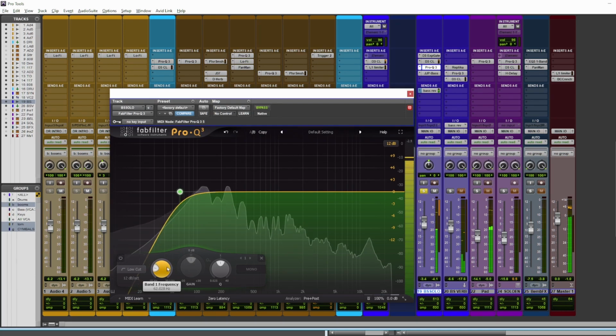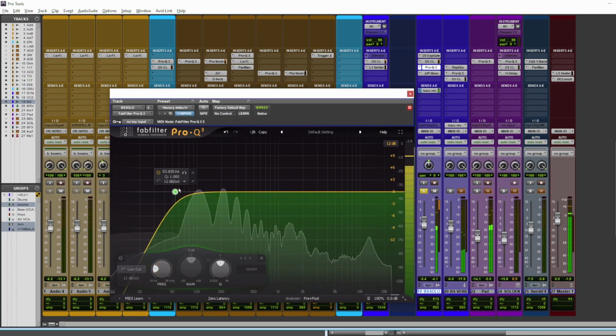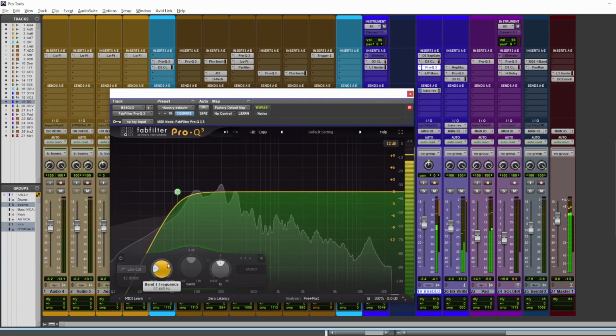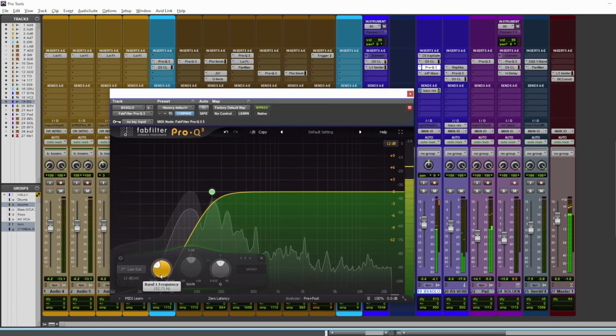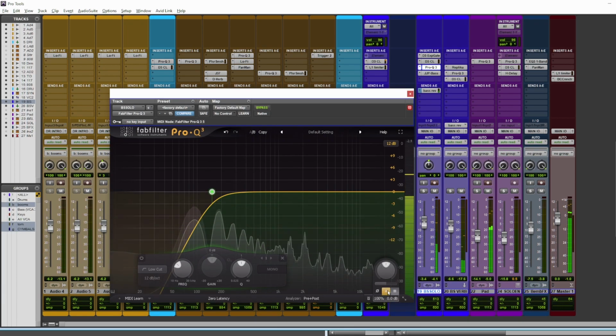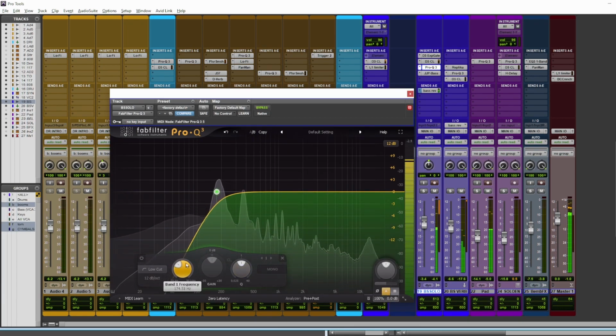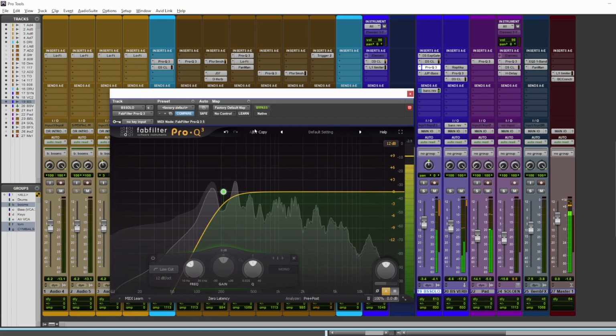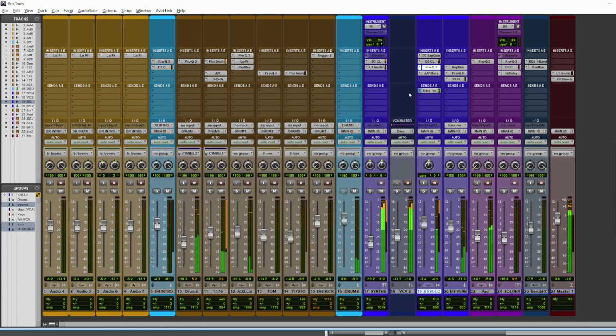And you may ask, why is this working if we are removing the fundamental note of the instrument? Well, this has to do with the way the human brain works, because we are capable of reconstructing the fundamental even though we've been cut by the high pass filter. The second reason is that we are removing all the rumble that typically fights against the rest of the instrumentation.